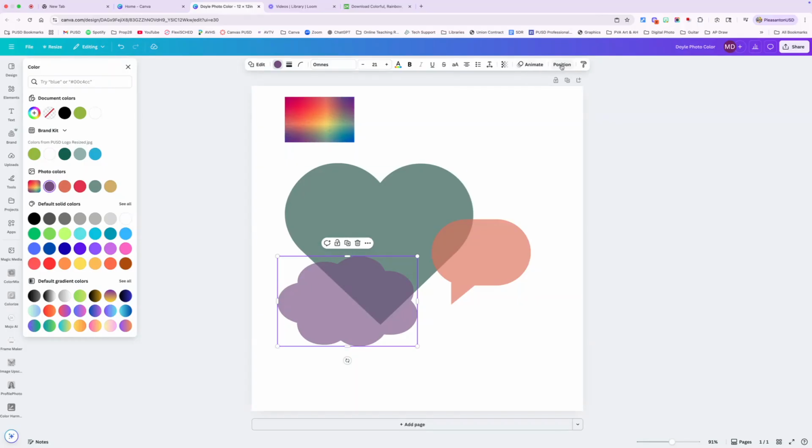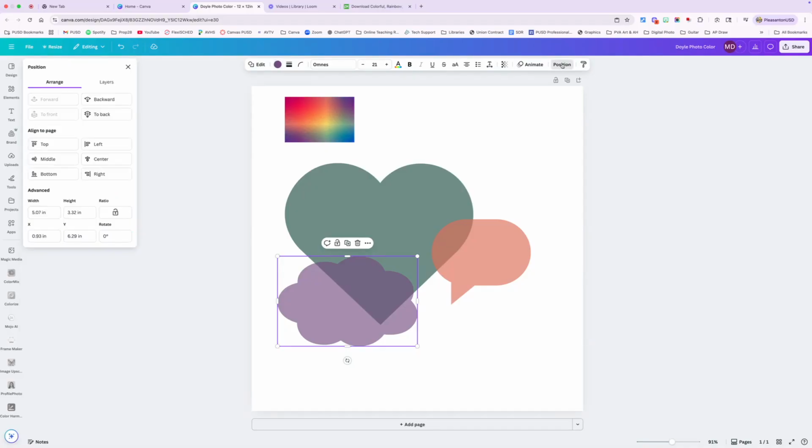I'm going to move where this cloud is. And what I do is I click on this, and I've hit position, and it's changed my menu over here on the left. And I can move this cloud backwards. Now it's behind the heart, or I can move it forward. So those are some of your options.